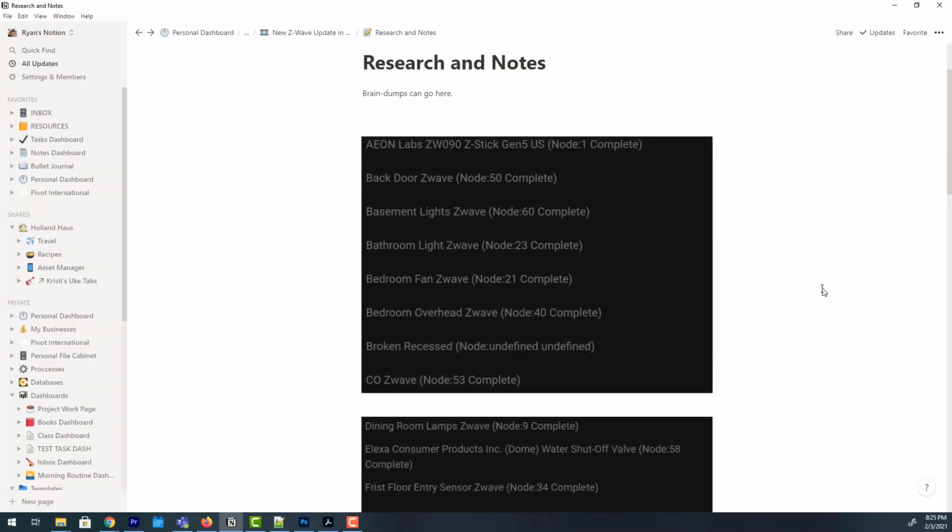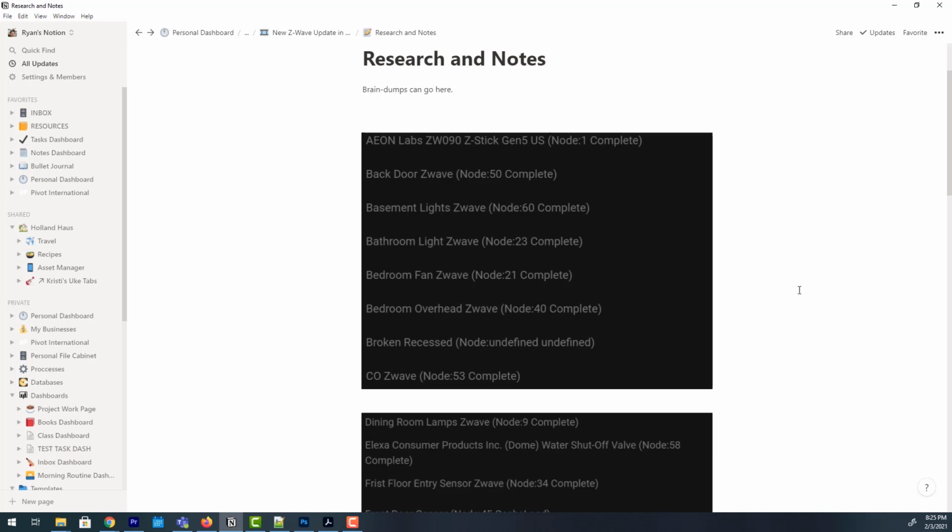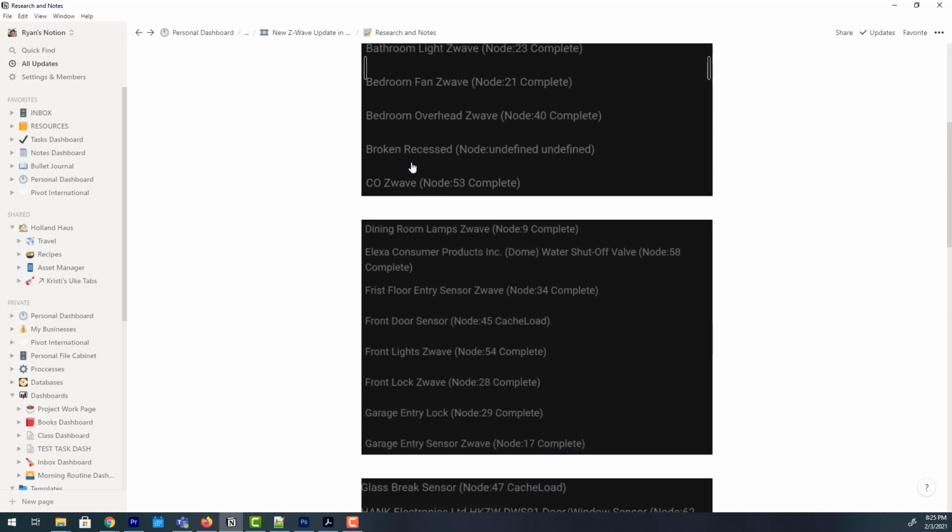So mine's going to have a ton of GE switches, and so I'm going to have to either go through and identify each of those, or what I've done is I've taken some screenshots with the node list. I went through my Home Assistant configuration file and screenshotted each of the devices with the node number. So I figure I can go back later and correspond node 40 is my bedroom overhead and be able to change those once I implement the new version.